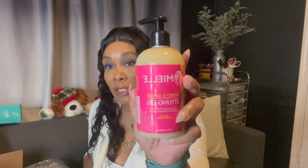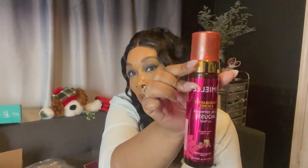I buy in bulk so I won't have to buy again anytime soon. These products will probably last me six months, and right before the six months is up I'll restock. I got the Honey and Ginger Styling Gel — I got two of those — and I got three of the Pomegranate Honey Curl Defining Mousse.